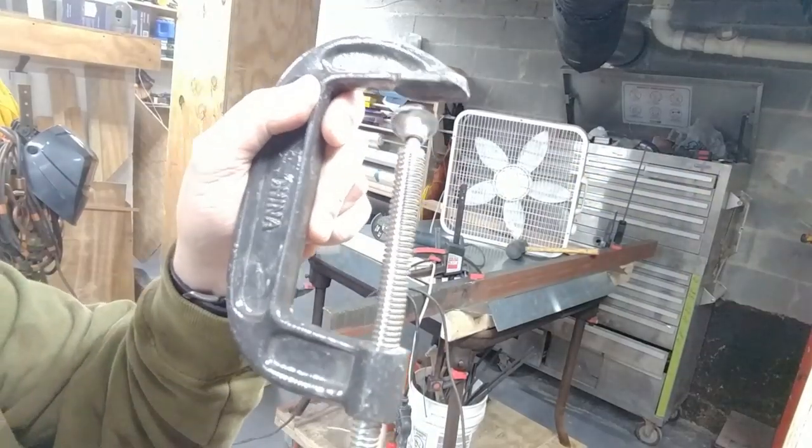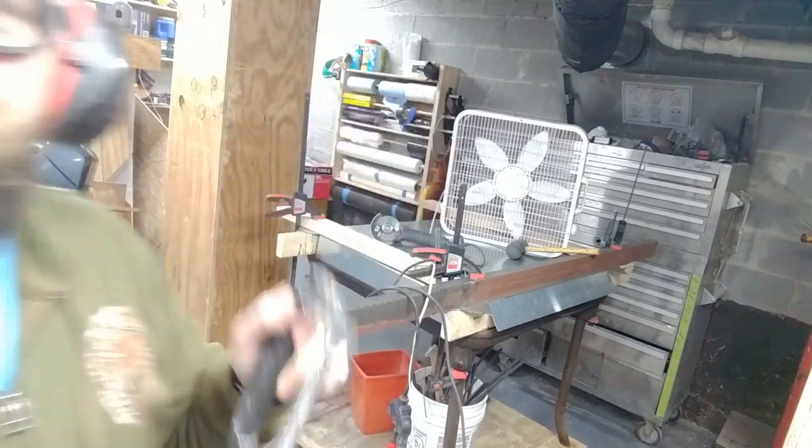That was a little bit too much pressure for my poor C-clamp. I'll bend it back later.